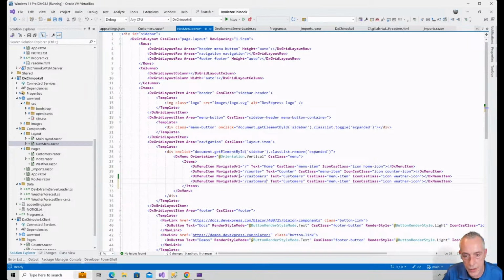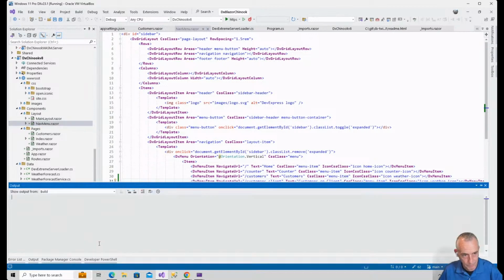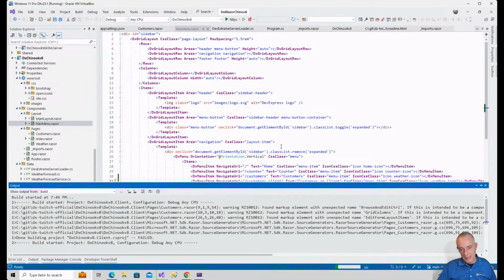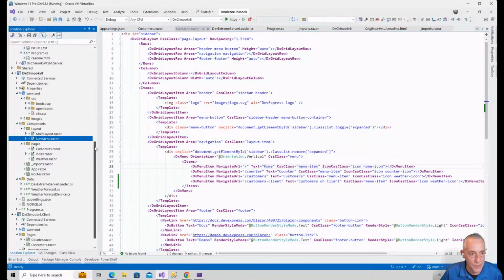And this was customers client on client. And let's see what happens. Maybe it works, but I don't think so. Okay, yeah, we need to register the same stuff on the client side.